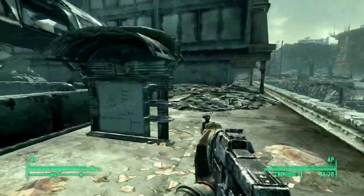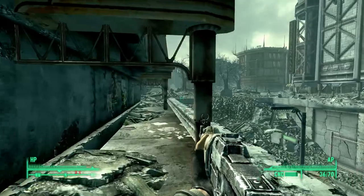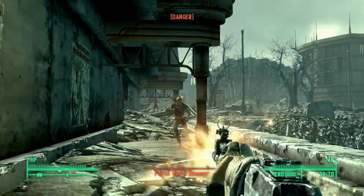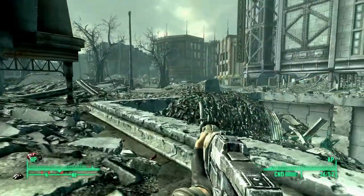Where this bullet really becomes deadly is when it begins to tumble and fragment about an inch into the body, causing a sudden and violent release of energy that shreds everything it touches, creating a horrific fist-sized wound that, if enclosed within mass, will usually be fully contained in the body and is devastating.